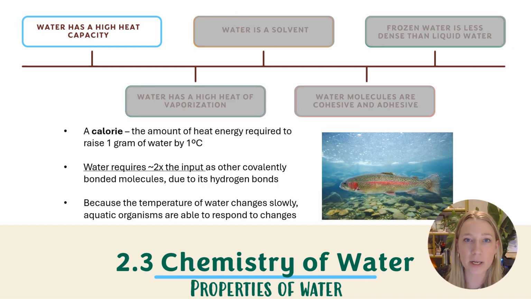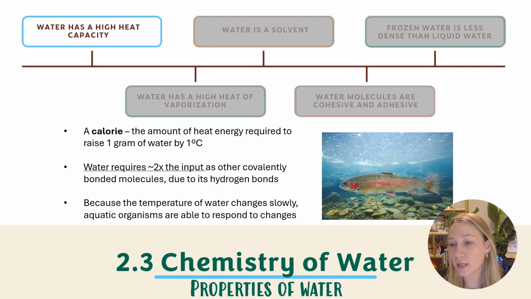So first, starting out with water's heat capacity. Water's high heat capacity is one of its most important properties for life. But what does this mean? So heat capacity refers to the amount of energy required to raise the temperature of a substance. For water, this capacity is unusually high due to the hydrogen bonds. So each time water absorbs heat, much of that energy is used to disrupt these bonds rather than immediately increasing the movement of water molecules.